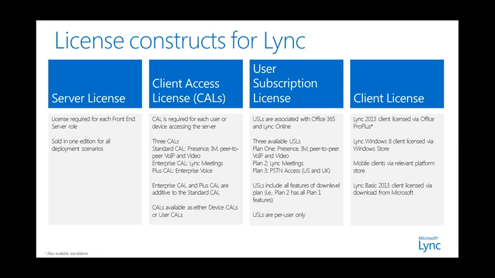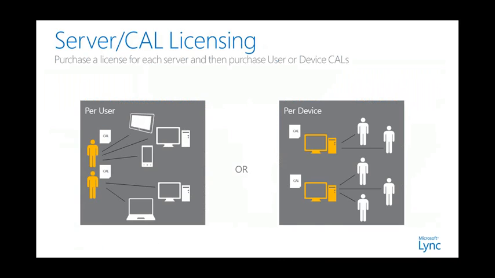And there's a number of ways you can get that. So Lync 2013, the full rich client, is licensed via Office Professional Plus, or you can buy it separately. What you can also get is the Lync Windows 8 client, so that's a lighter client, that's free of charge. There's a mobile client, so depending on whether you've got Android, Windows Phone, iPhone, you can download Lync clients for those. And there's also a Lync Basic client, which is a free download if you don't want the full feature list of the full Lync 2013 client. I'll go on to those clients a little bit later, but firstly what I want to talk about is the user and device-based type of licensing.